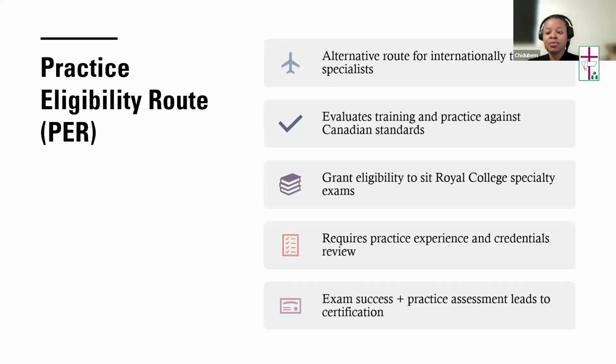The truth is, most times, fellowship might be the easier route for most people to come in. It gives you opportunities to be supervised by people who can provide Canadian reference letters for you, which is very important, and you get integrated into the Canadian healthcare system. This pathway gives you the certification, not the licensure. You still have to go to the province to get the licensure. But when you get a certification, of course, it makes everything easier.